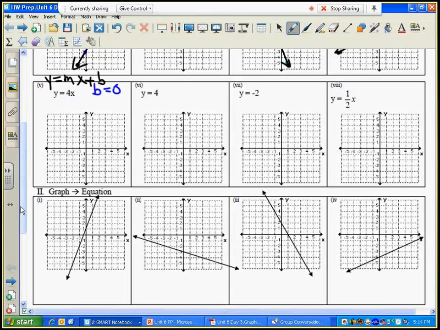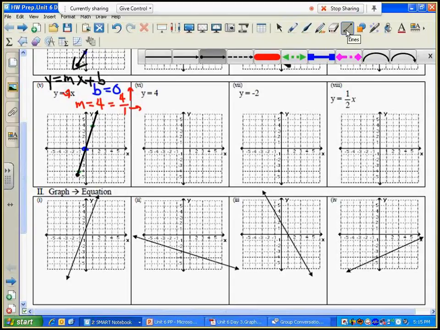So here we have a starting point of 0, the origin, and we're going to have a slope of 4. So make sure that 4 is expressed as a ratio. So we have a rise of 4 and a run of 1. So start at the origin, and let's begin to generate some points. Up 4, right 1, or from the origin I can go down 4, left 1, and generate that point. There we go.